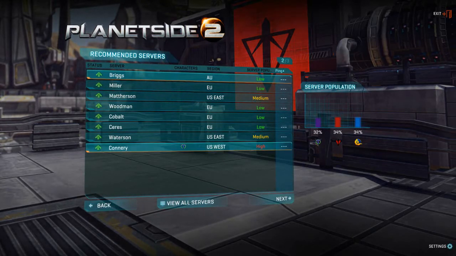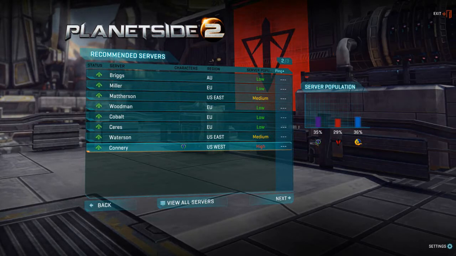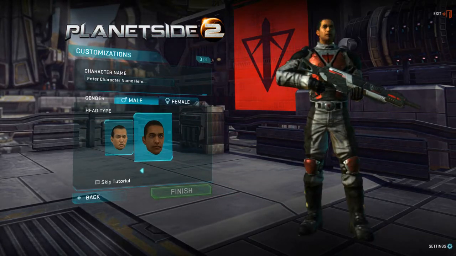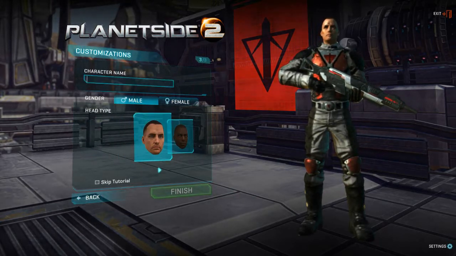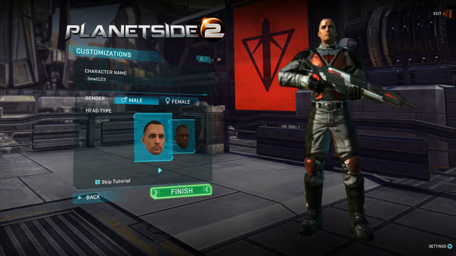So, US West. I have a different character, and that's why it's saying that one of my other characters is playing this one. Wow, the server population's a lot. Never knew that, but I do live in the west side of the U.S., so I guess I could choose my character. I'll choose this guy, and I'll name my character Soul-Tree.